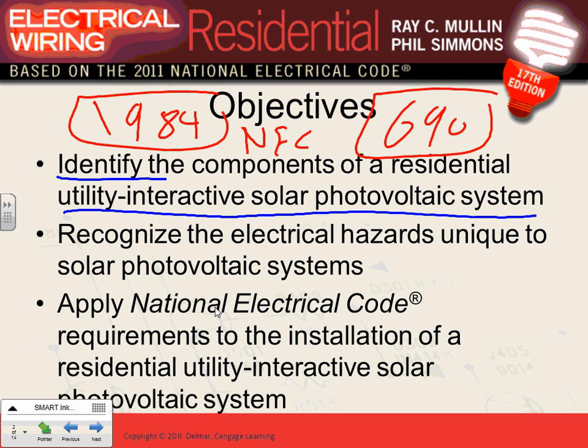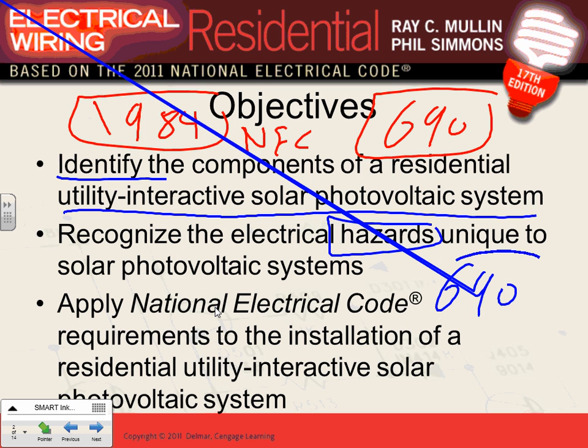Okay, so we're going to identify the major components in a dwelling that are related to the photovoltaic system. Electricity is all about hazard. When you have a solar system on the roof, there's a shock hazard as well as an arc and fire hazard, right? There's an arc hazard, fire hazard that can burn the building, and shock hazard. So we'll talk about this one. The NEC requirement, Article 690.